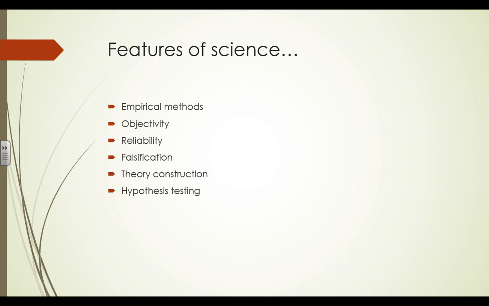So we're falsifying it. If we don't find any evidence to support that null hypothesis, then we can consider accepting the alternative, which suggests we can be more confident in the theory. Okay. But the key thing with theory construction and hypothesis testing is that we construct theories that allow us to test hypotheses, which is absolutely vital, so we can falsify our findings.